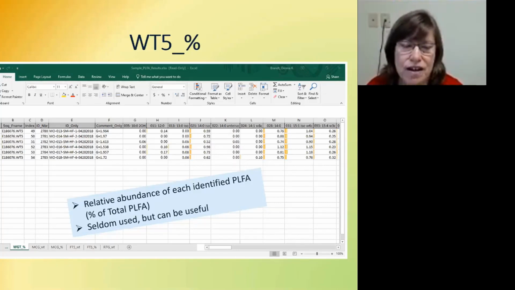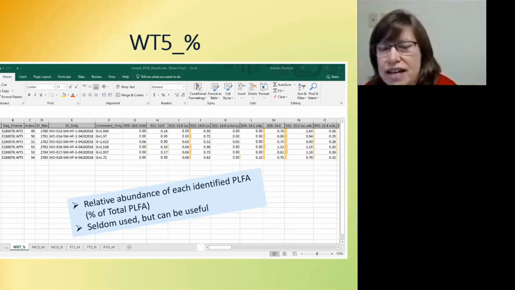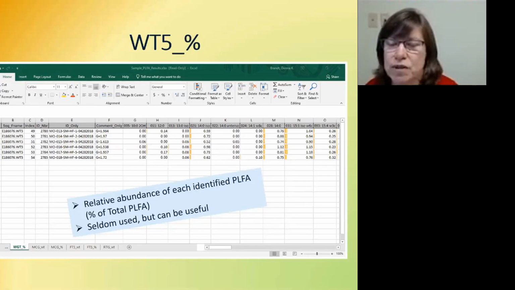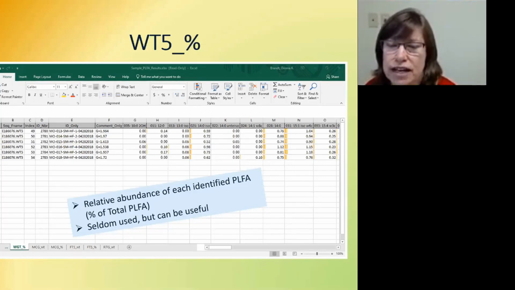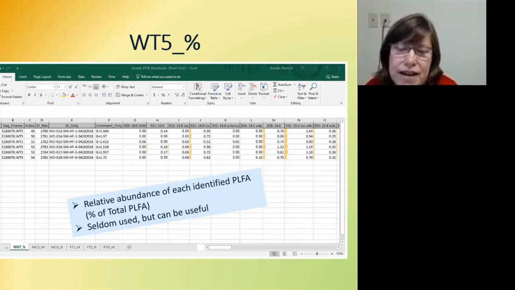But then I had them in a file with some forested samples and a pedon from an urban area. And when I looked at the percentages, it really didn't have a higher percentage of those particular phospholipid fatty acids. It's just that overall they had so many more microbes and phospholipid fatty acids that just looking at how much, it made it look like, oh, maybe there are a lot of sulfur-reducing bacteria, but as a percentage, it wasn't that different.